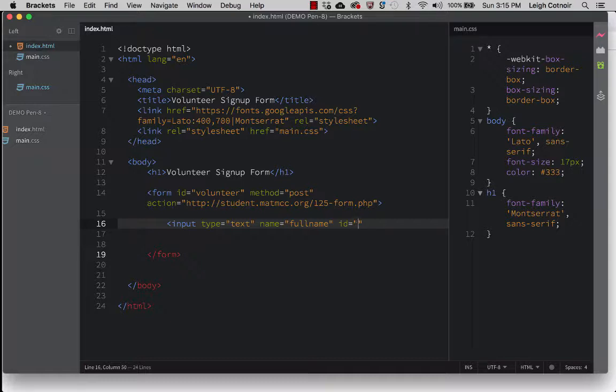For what you're doing right now, it's not that complicated. Later, though, if you start to get into something a little bit more advanced where you learn how to do scripting, it really makes it a lot easier if the name attribute and the ID attribute have the same thing. So I would say full name, for instance.